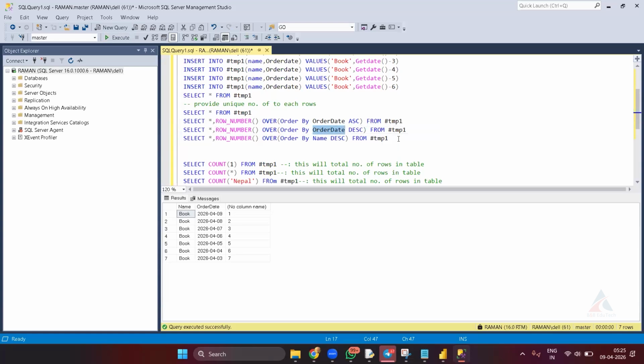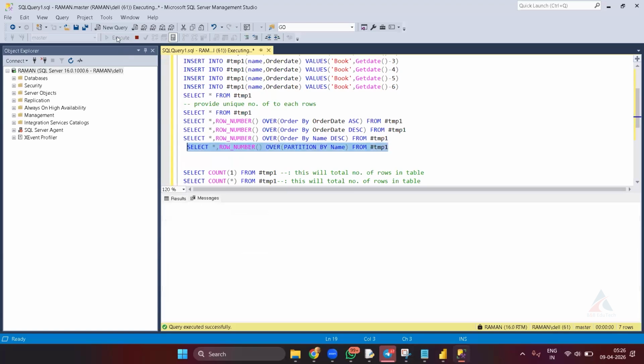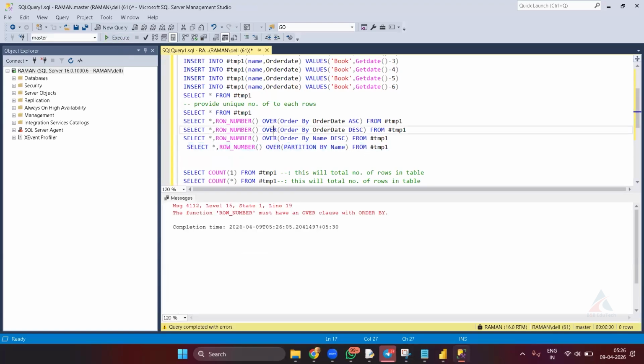Now, one more thing available here is called partition by. Let's suppose I'm writing name, and I'm removing the order by. Let me add the order by with name.